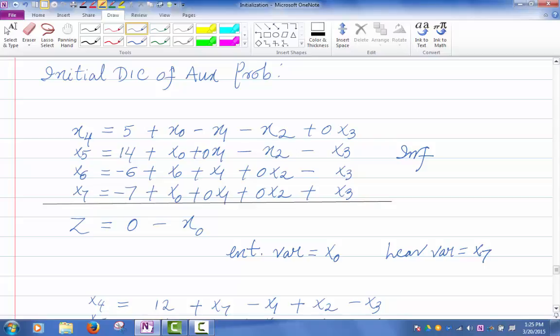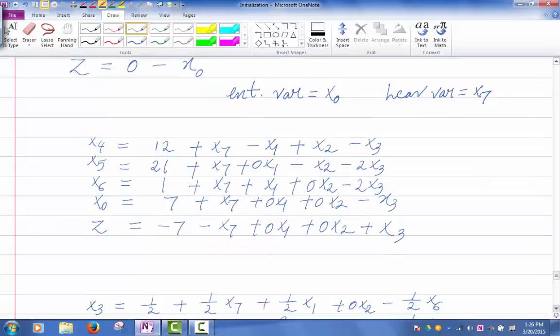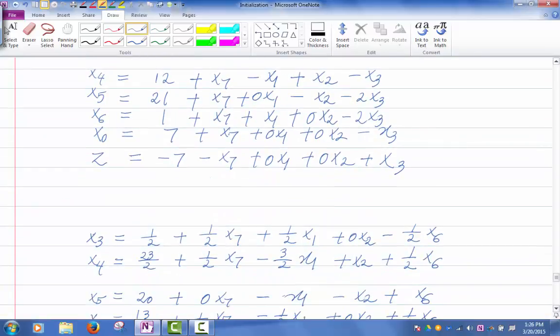In the objective row, I'm going to replace x0 by whatever value for x0 I get from the row for x7. Now, once I have done that, then I have to also replace each x0 on the right hand side by that. Am I making sense? So solve for x0 from the fourth row and then substitute that for x0 everywhere, right? And if you do that, you are going to end up with this second dictionary, and the second dictionary will be feasible, right?